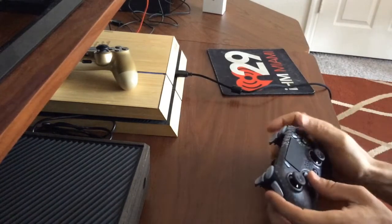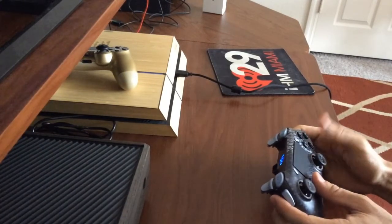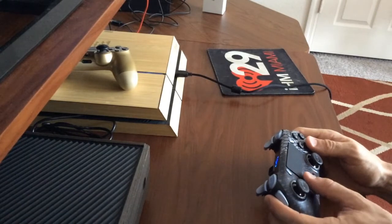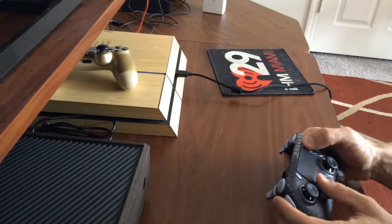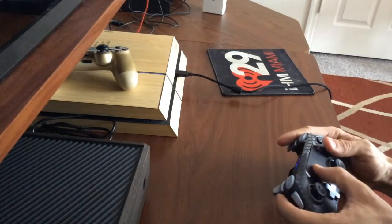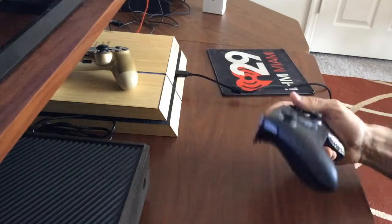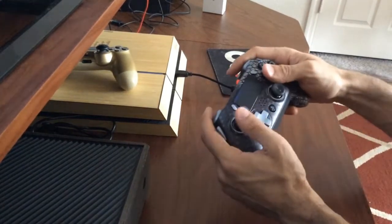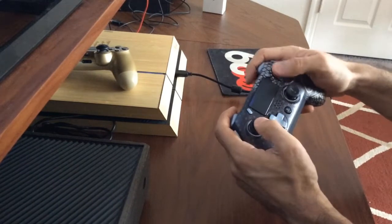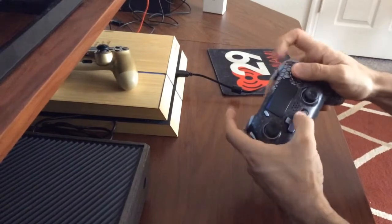So, going into a quick game just to see how it feels. I'm going to go offline, just go to the arcade, just do something really quickly. Again, this is a classic game, so it's not really a modern game per se. We're just trying to mess around with this, see how it feels. Yeah, just go in there, pick Ryu, just as something standard to see how this plays out, so I can show you guys my hands moving on the controller. Again, it feels pretty good. Just trying to do dragon punches and everything else.